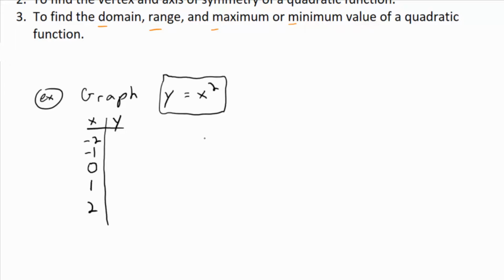And then what does this function say? You can think of it as the parent to all quadratic functions, or you can think of it as the squaring function. In other words, whatever you input into it gets squared. Remember x stands for the input. So what do we get on the right side? You square -2, that becomes 4. You square -1? 1. You square 0? 0. You square 1? 1. You square 2? 4.